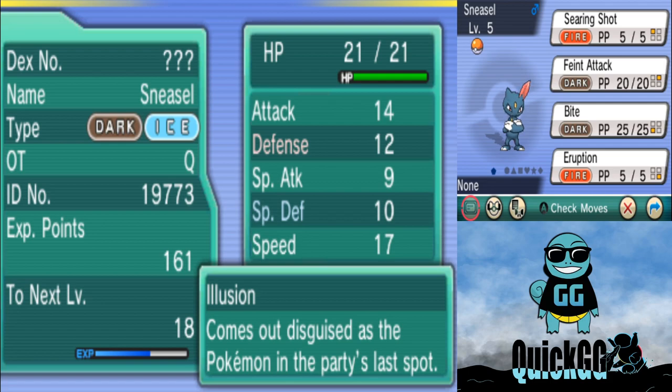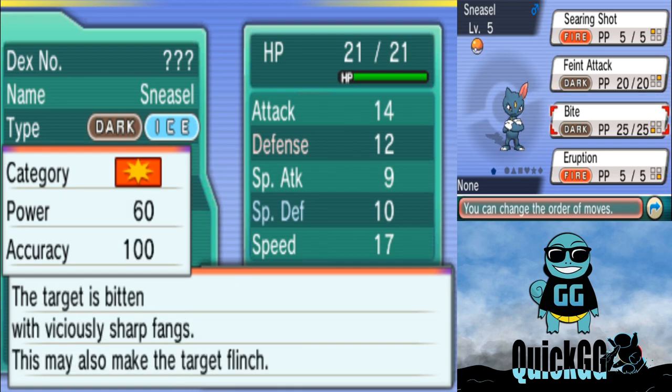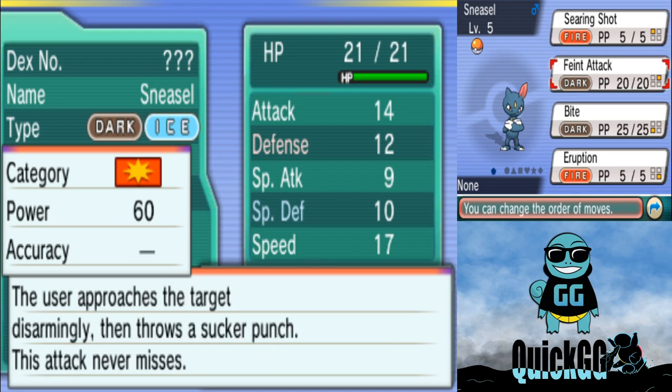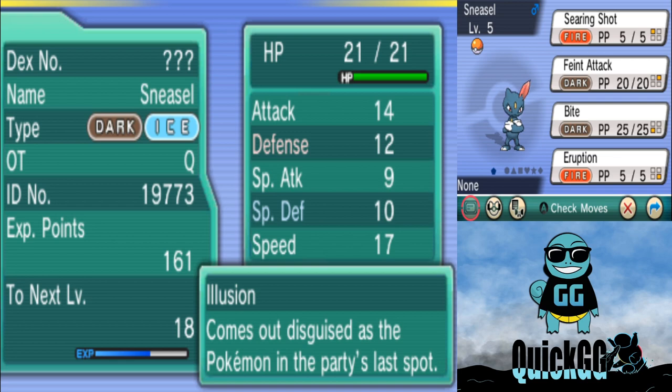We're gonna take it. We're gonna take this. It's got Searing Shot and it's got Eruption. We could take out an ice type if needed. I want to take this so bad because it has Illusion, guys, but you know what? We're not taking it. If it had stronger physical moves, I might take it, but it doesn't. So we're skipping out on Sneasel, even though it's got Illusion. See you later, buddy. And that's our last skip, so everything else has to be decent.